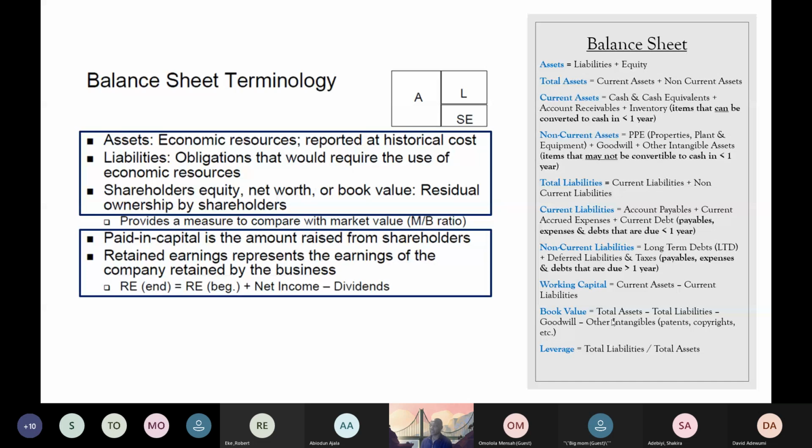The book value is the difference between your total assets and your total liabilities, less intangibles. Okay? The book value is really trying to calculate the true value, or the intrinsic value, as I was explaining when we were looking at margin of safety. So you have to take out intangibles. Essentially it's total assets minus total liabilities, while in the assets, we have taken out all the intangibles, like the copyrights and the goodwill. That's book value, or the intrinsic value.